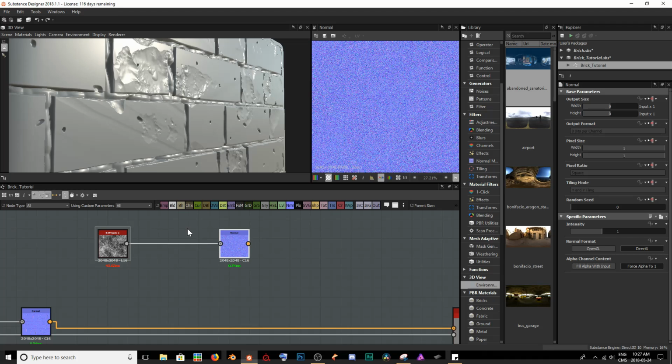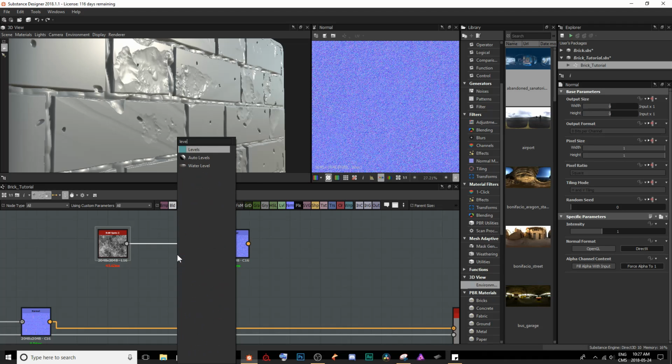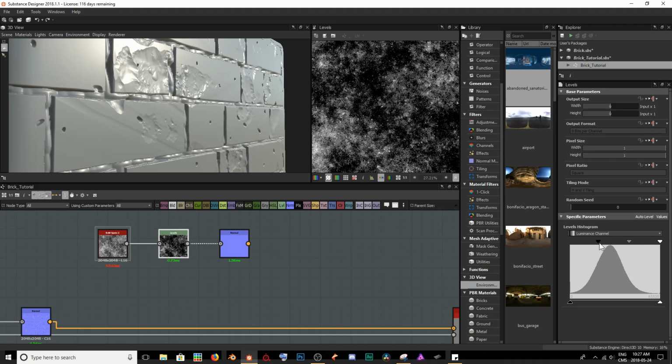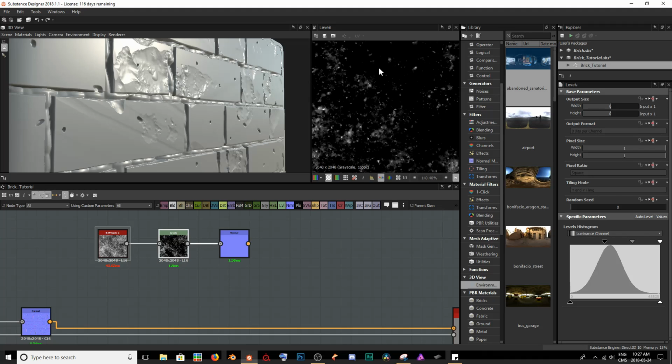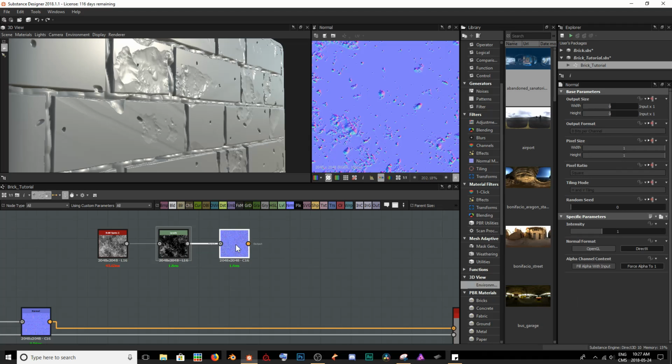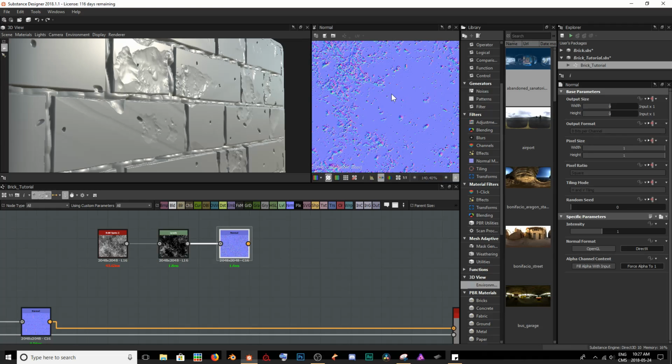So what I'm going to do is add a levels node in between here, and I'm going to start by bumping up some of our darker values. And just like a height map would, a pure black or a pure white value is going to give us a flat surface information. And you can see when I look at our normal map now, we get some flatter areas.